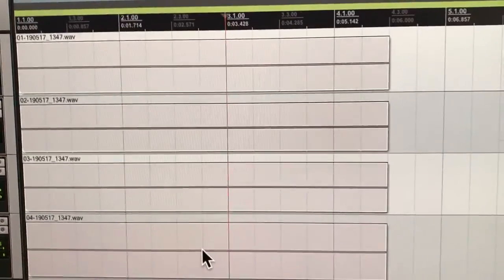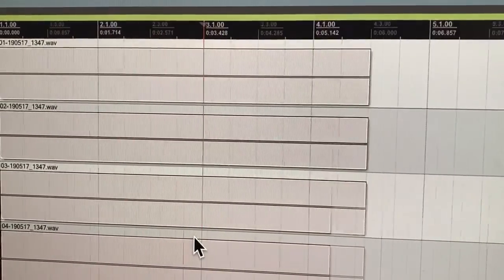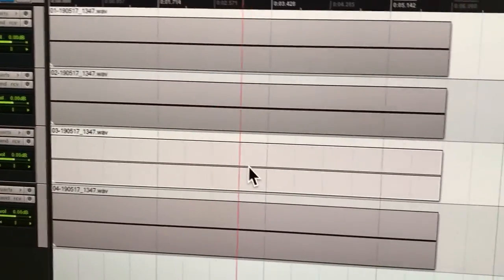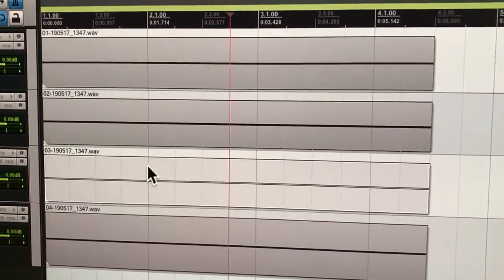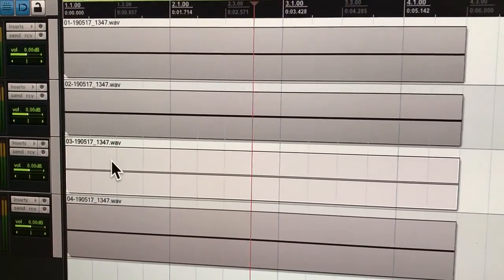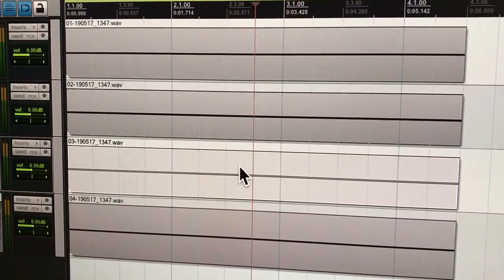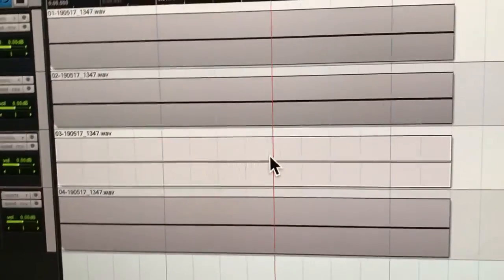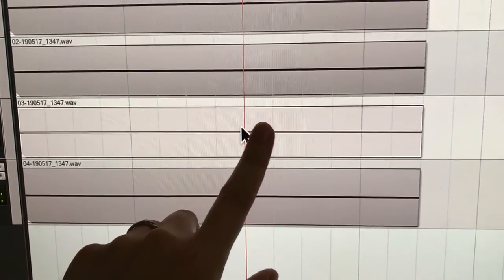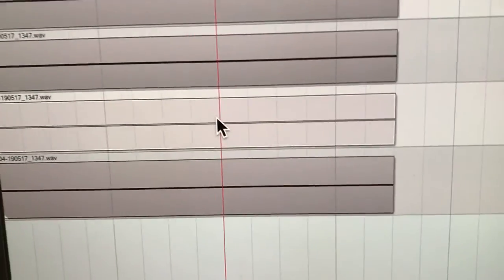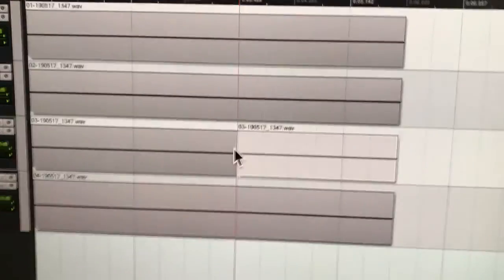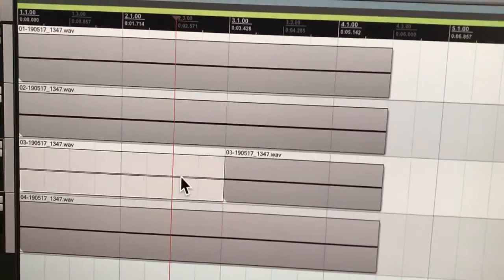But really, I would worry more about deleting stuff that needs to be deleted, because say this is a snare track and there is kick drum bleeding into it, and say that the snare starts after this point, okay, you can make a cut there and you can delete this.